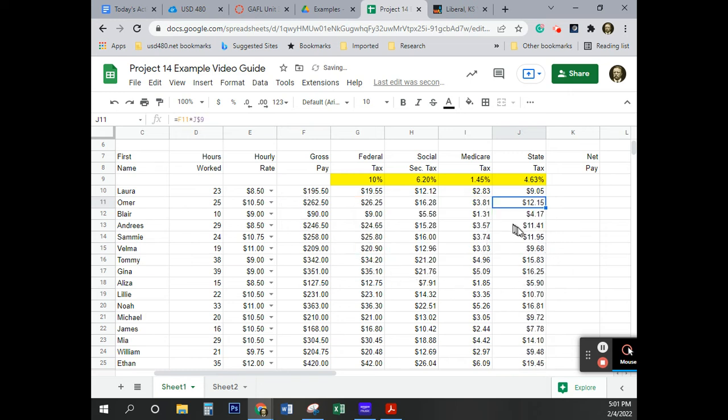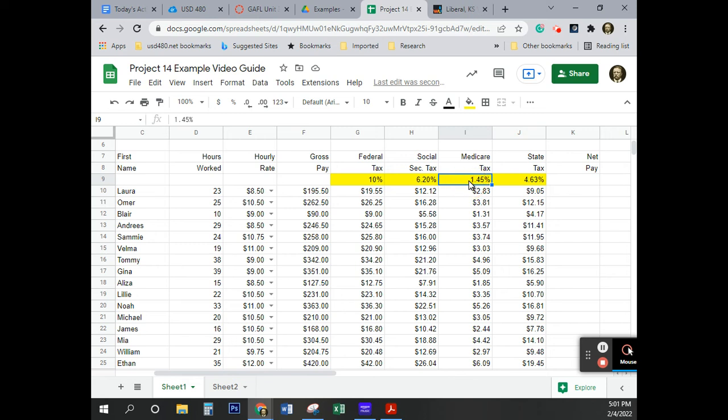Okay, so now we filled all those in. Now the reason we did it this way is because you shouldn't have hard-coded numbers in the calculations here. I talked about that the last time. Because what if it changes? What if you got this wrong? Well, on a small spreadsheet like this, it's easy to fix. But on a large spreadsheet, it might be hard to find everywhere that you put in the Medicare tax rate.